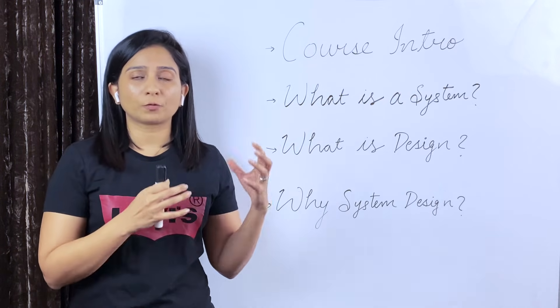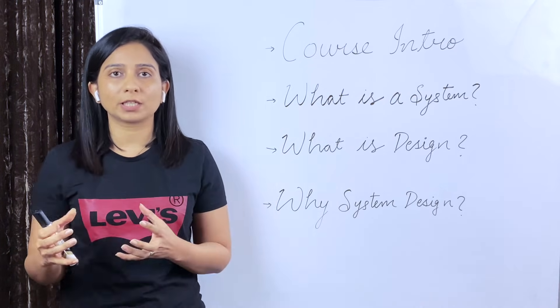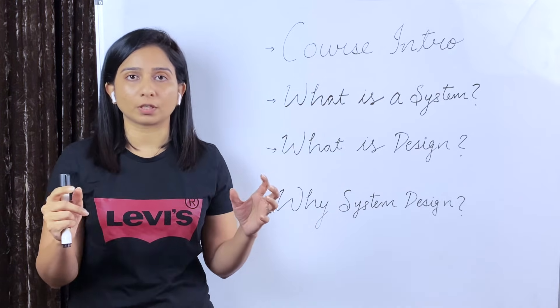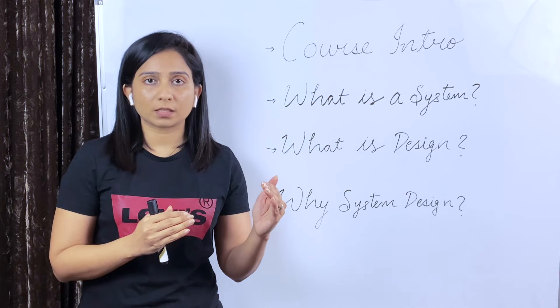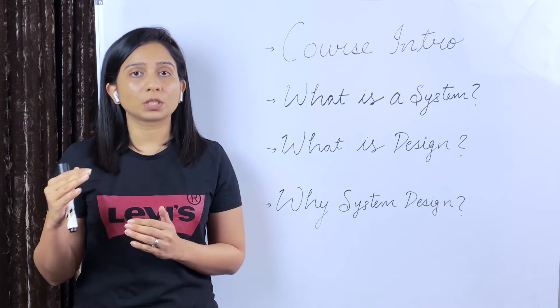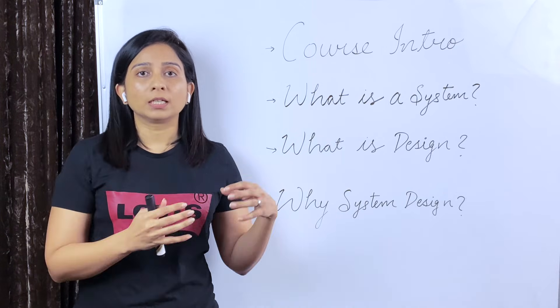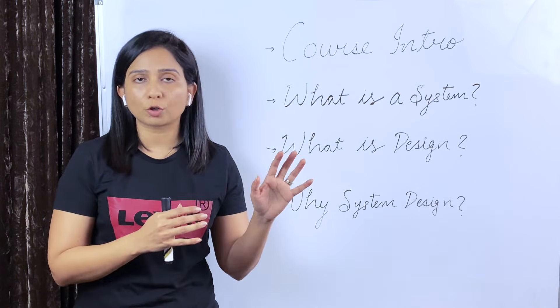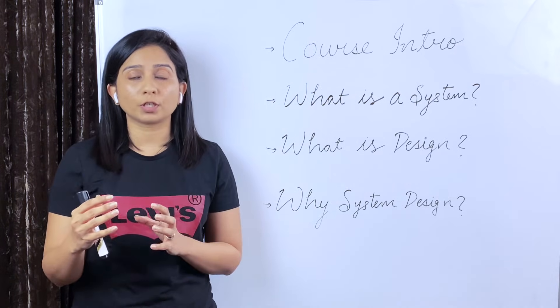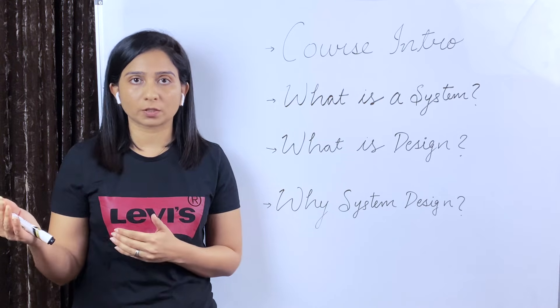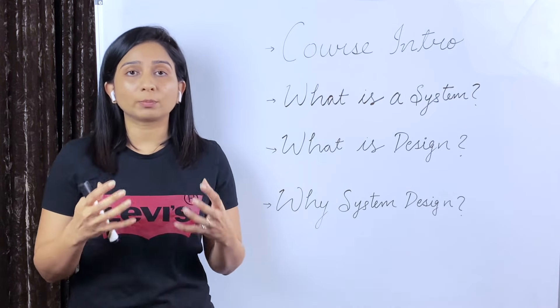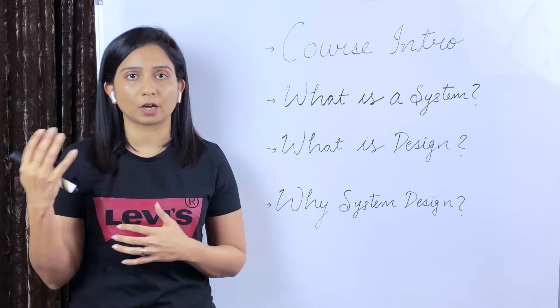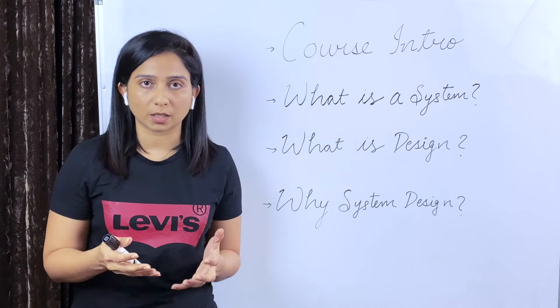Even though the components of systems can be same or the basic building blocks are same, the design for two different systems looks very different. Let's say design of a duplex is going to look very different from design of a skyscraper. Similarly, design of a website that serves a static content or just like one or two videos is going to be very different from a streaming platform like Netflix. In order to understand and develop this skill of designing certain kind of systems which serve to larger scale and larger users, the process of system design comes into the picture.